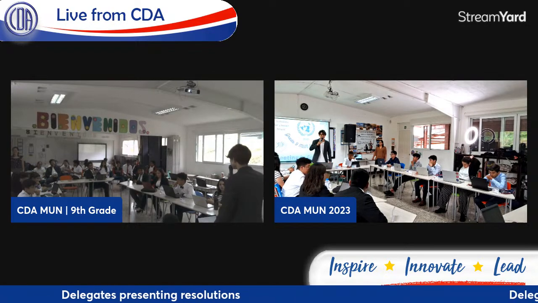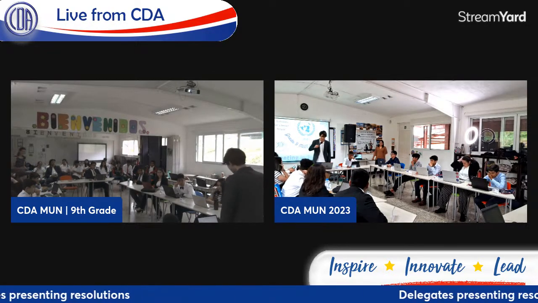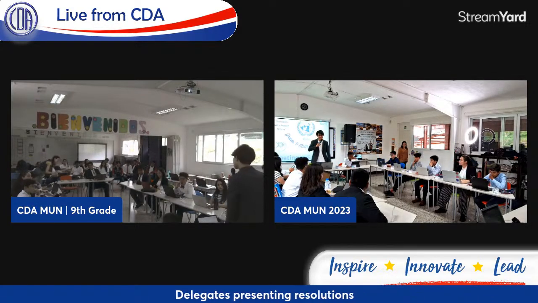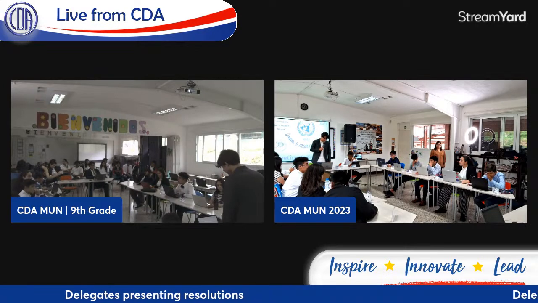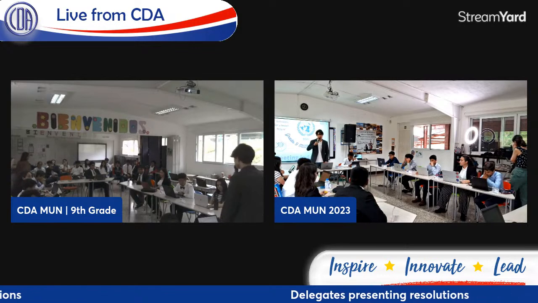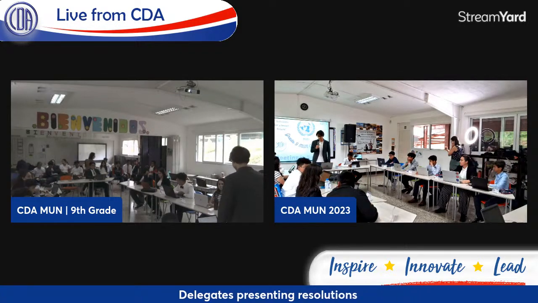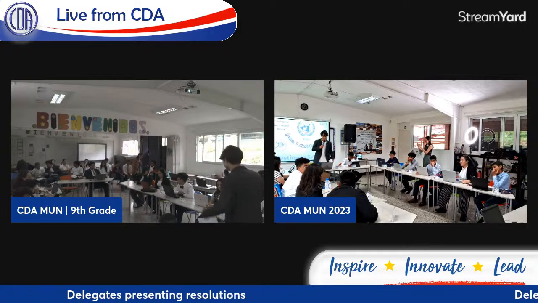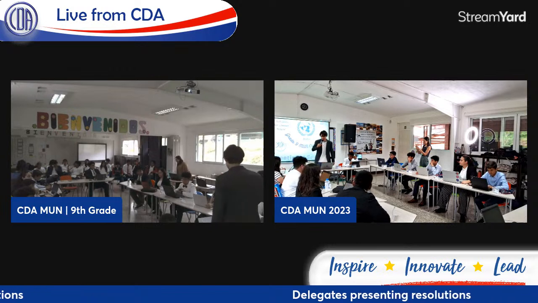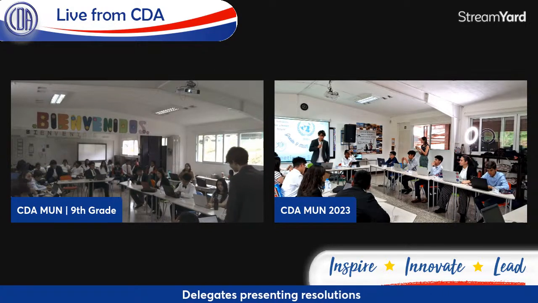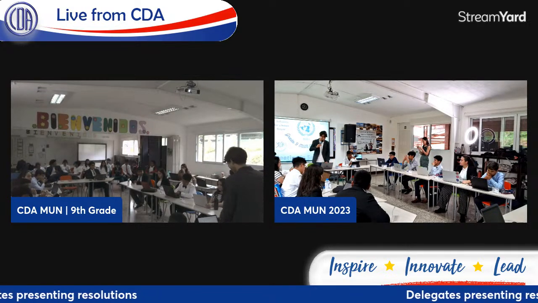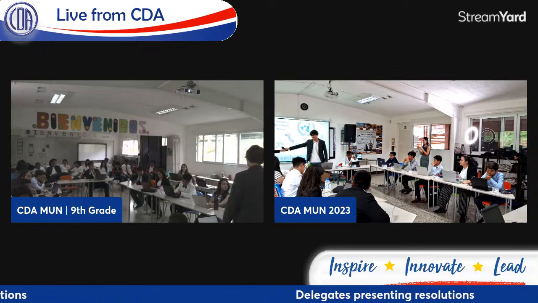Yes, so what this alliance is going to do is that based on the World Bank website, Germany is the country in Europe with the biggest economy. So this country is going to give money to less developed countries so they can implement this solution. France is also going to do it, and Greece is going to organize it. Thank you, delegate.